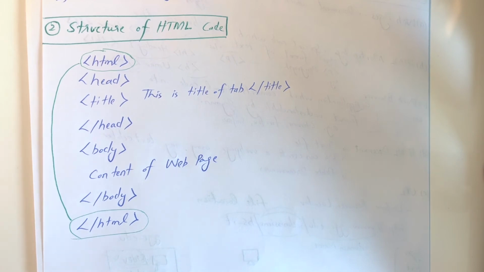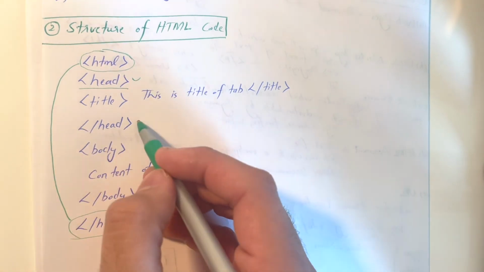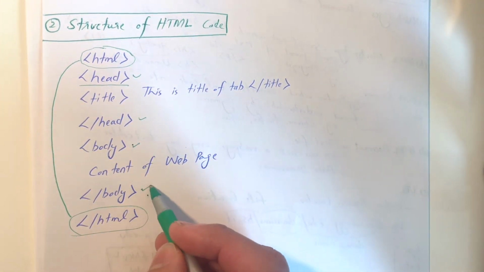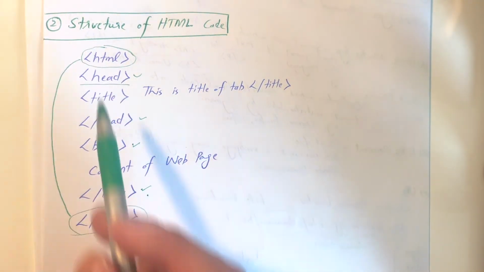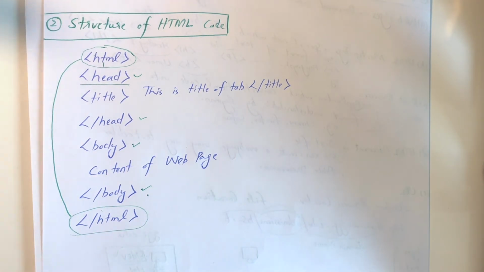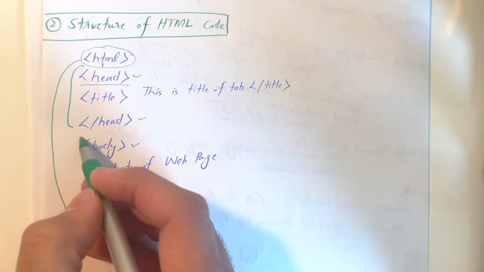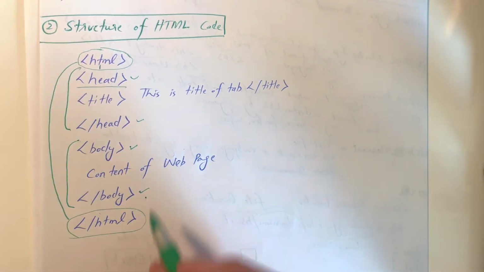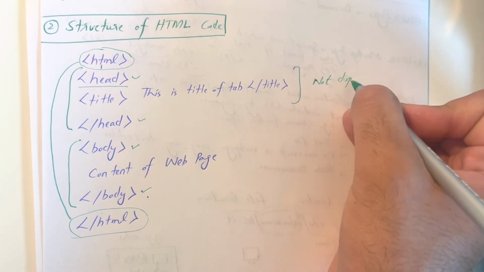Then a website will have two things, a head, with the starting of the head and the closing of the head. Then it will have a body, with a starting tag and closing tag. Everything will be in between HTML. So the HTML tag would be the starting and ending of the website. A website will have a head. This is the head. And that's basically the body. Body is basically the one which will display on your web page. Head is basically what will not display on the web page.